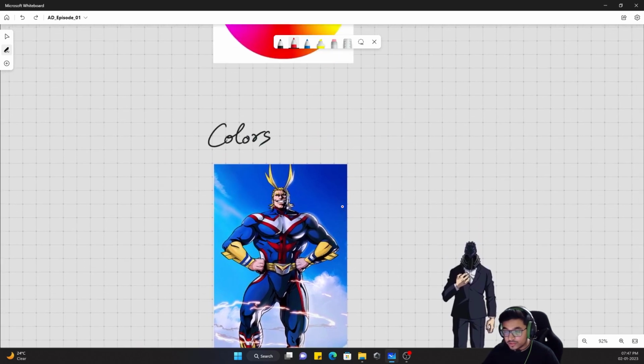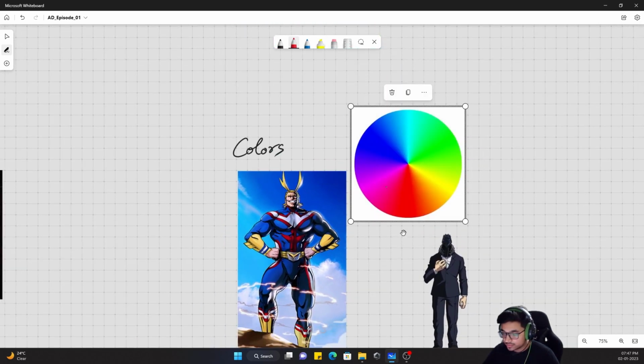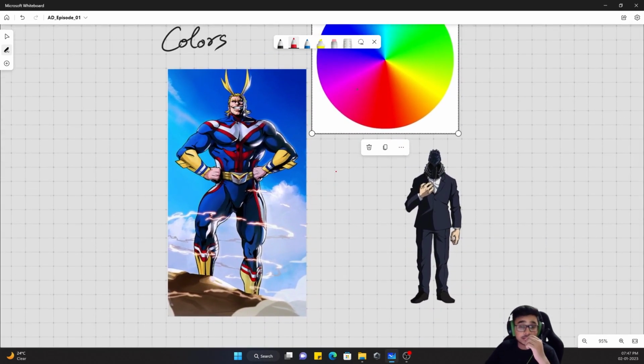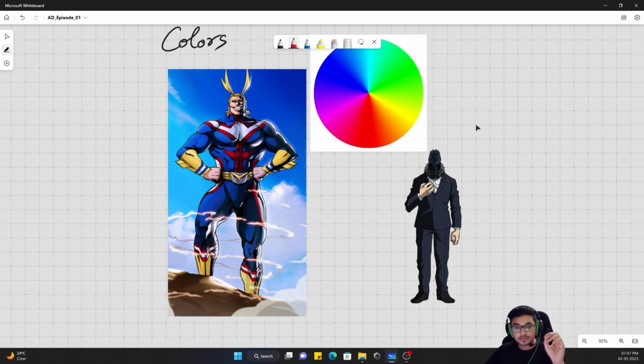So let's keep it here. Colors: why are colors important for any character, or especially a superhero character? First of all, I'd like to let you know that colors show emotions. What do I mean by that? Bright colors show that the character has warmth. He's a positive character, he is a hero. And dark colors show that he is on the bad side. He's a violent character and he is a villain. As simple as that.